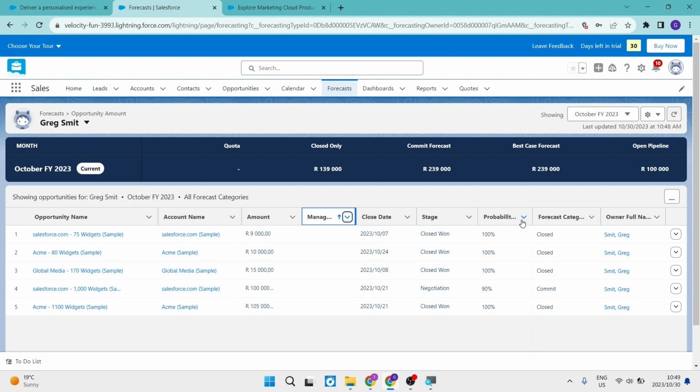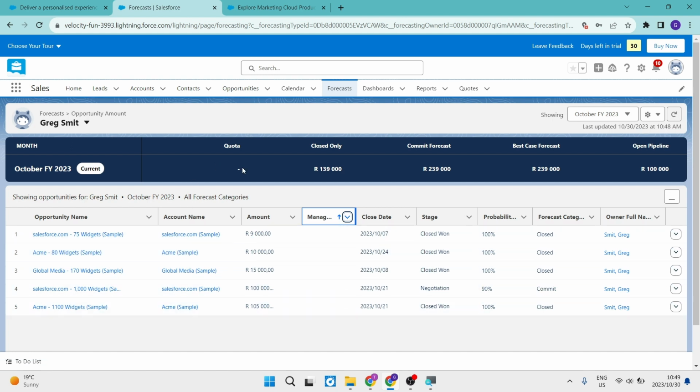Probability, this is the probability that this opportunity will solidify and actually make you money. And then you have the forecast category and the ownerships, the owner full name. So this is again your particular team members that are on that account.